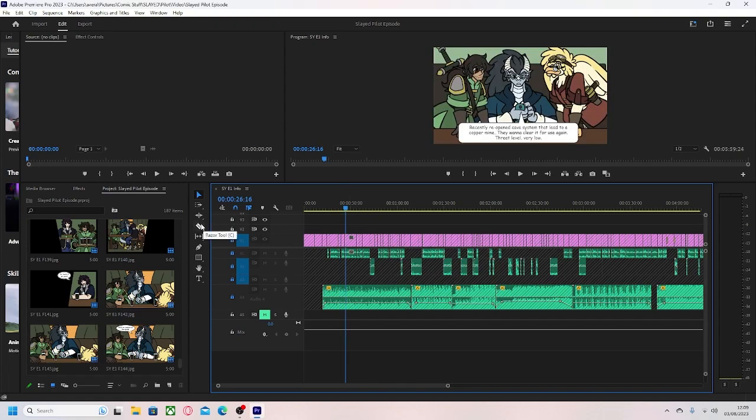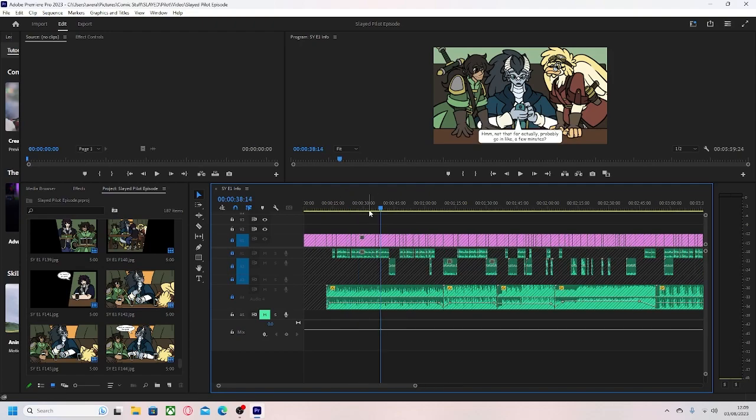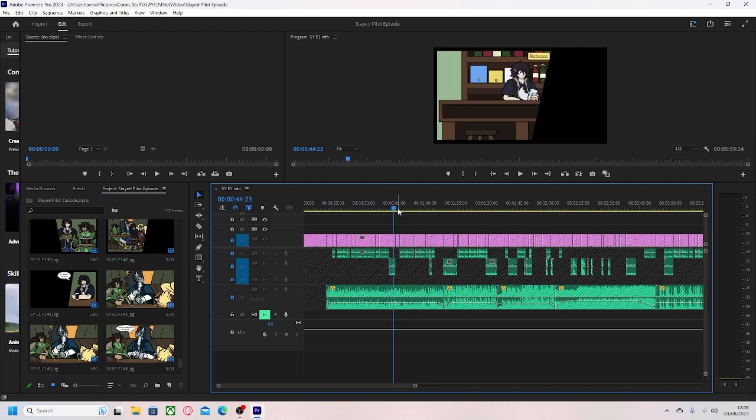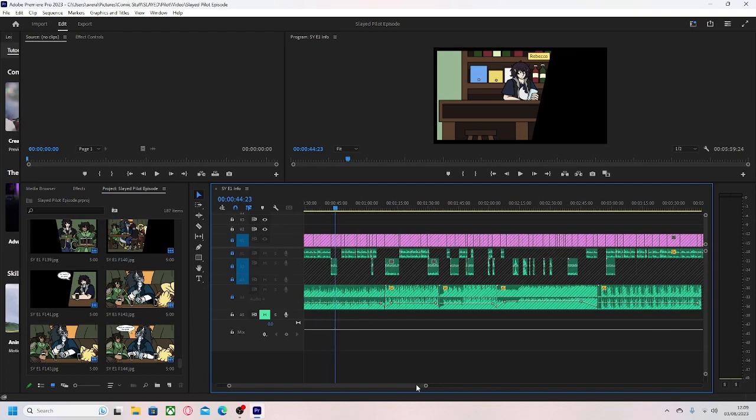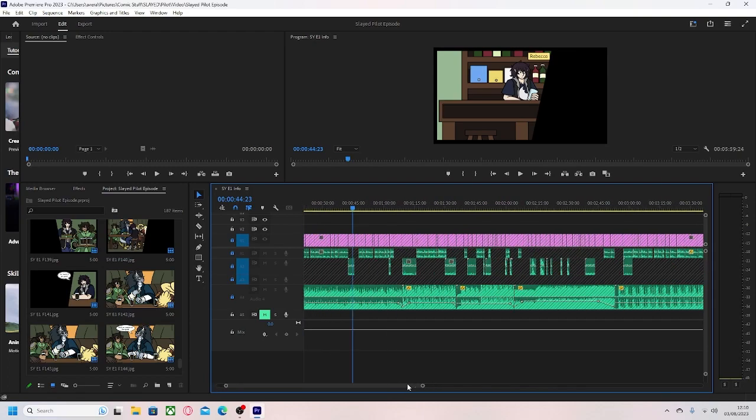In Adobe Premiere Pro, you use the razor tool to cut out the pauses and the bad takes and stuff. If you look at your storyboards again, you can see when the lines of dialogue might happen, and you want the appropriate image to be on screen for the duration of your voice clip. You also put in your sound effects. Your sound effects and your voice clips you don't really want to overlap too much.